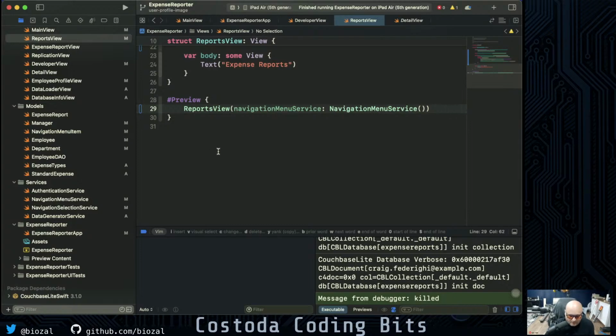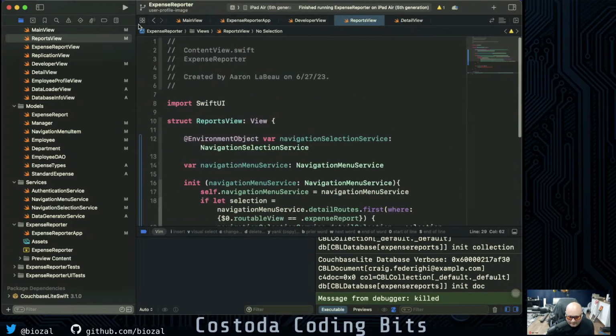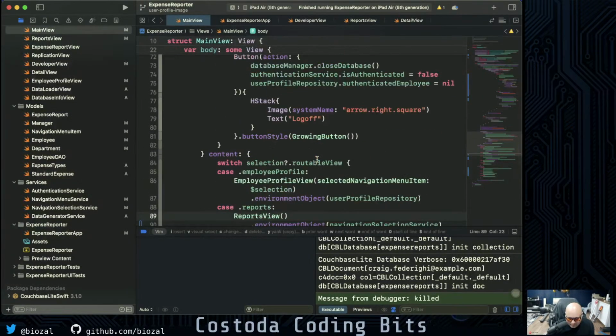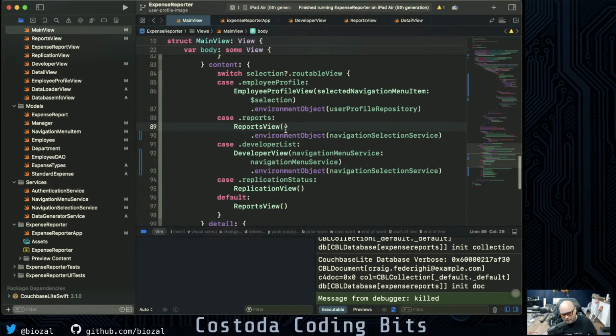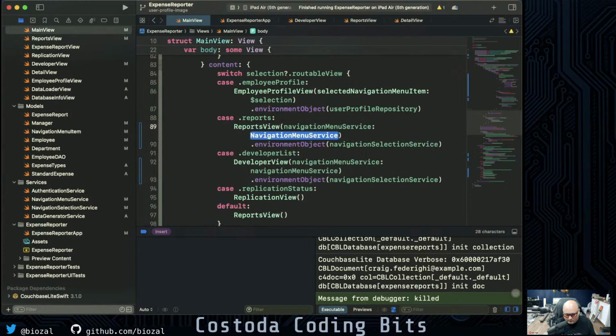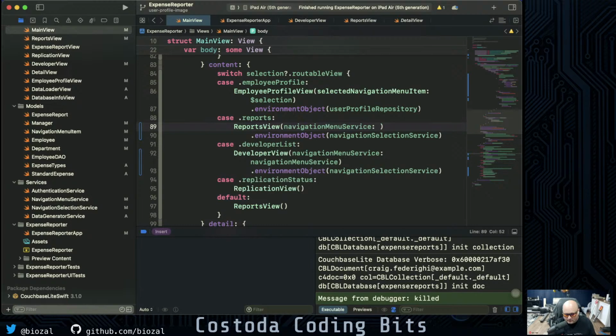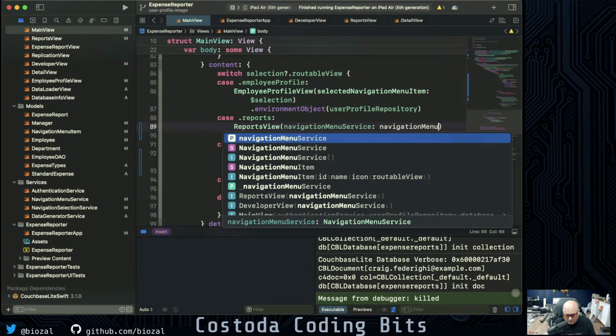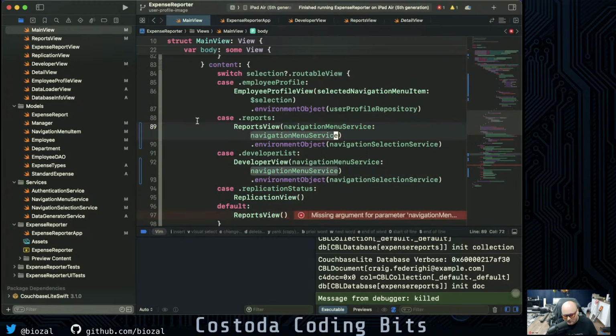Then that call will fix report view. But now the problem is in main view, when we call it, we still have to send that down. So when we call report view, we need to say navigation menu service equals navigation. But that's wrong. Navigation menu service. That should fix it.